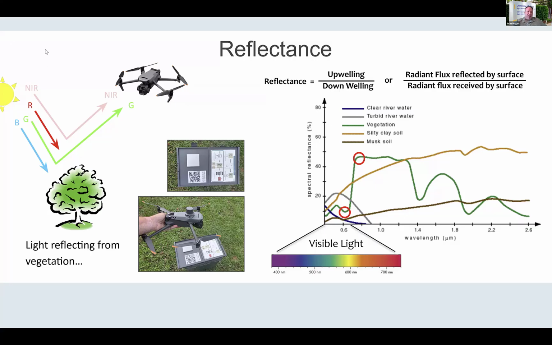But if you use a calibration target, and think of this as a more scientifically rigorous white balancing, and you can barely see it, but on the drone there's a little teeny dot on the top of it on the back near my hand. That's a downwelling sensor that records the illumination. And then recording that target can later allow you to calibrate your image products into reflectance. So then you can compare them from one day to another day when the illumination qualities are different, for example.